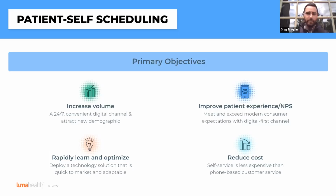And so as we thought about that, we thought, okay, well, self-service digital channels are table stakes at this point. We want to make sure that is 100% available to our patients and seamless. So if they want to book an appointment with us at midnight or just happen to be in a meeting that's not very engaging and want to get in their cosmetic appointment, that's available to them. They can do it on mobile, they can do it on web, they can do it on all the various channels.